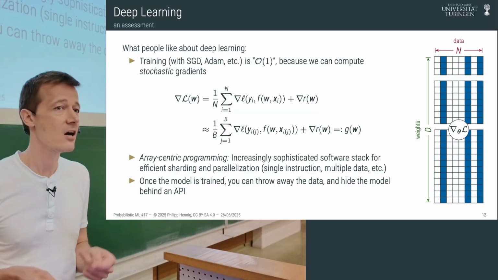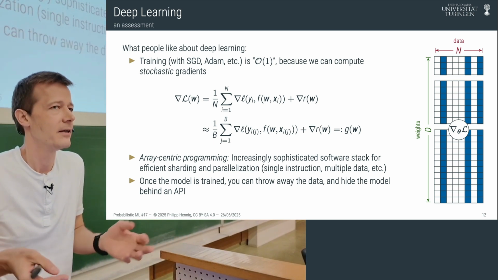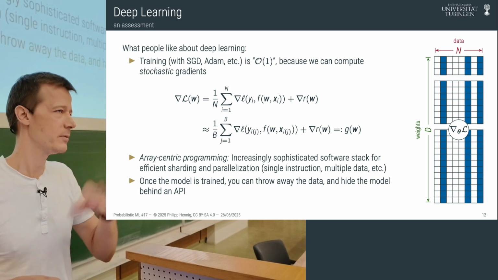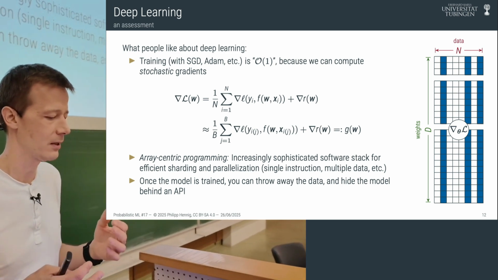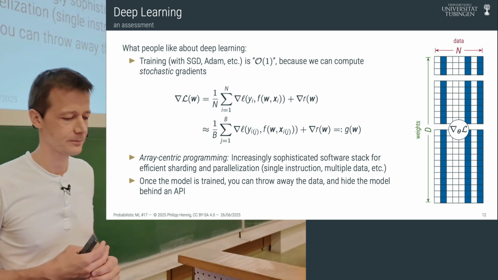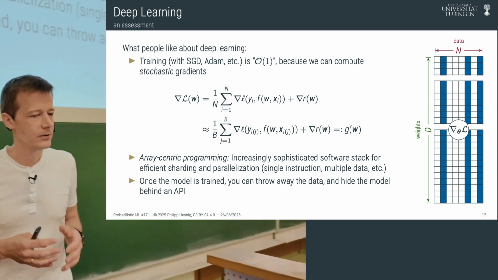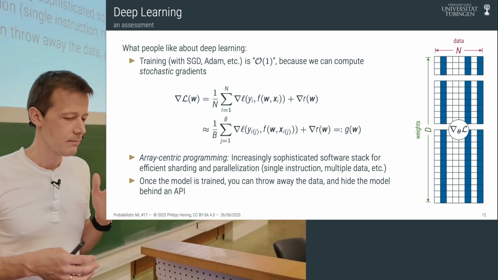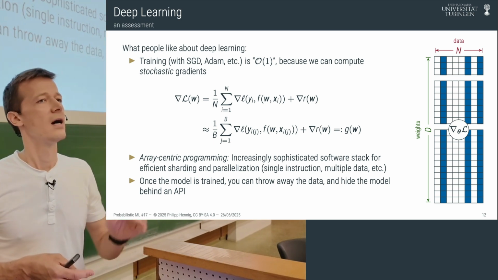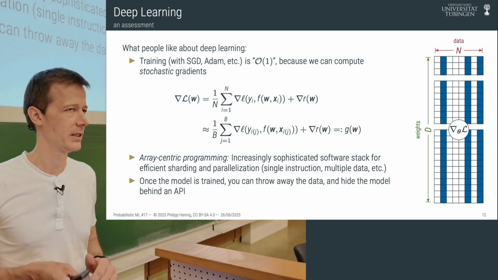So first, let's think about what people actually like about deep learning. And let's not just say, oh, we like it because it can be AI, right? The large language models are cool. Yeah, fine, right? There used to be language models before deep learning. They just weren't as powerful. What is really the good thing about deep learning? So from a technical perspective, I would argue that there are maybe 3 central reasons that make deep neural networks good, apart from the fact that they perform well.